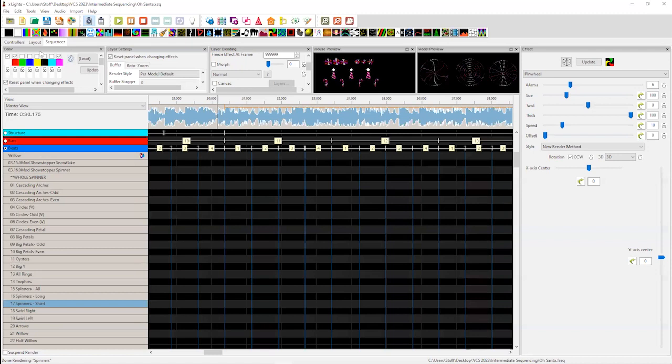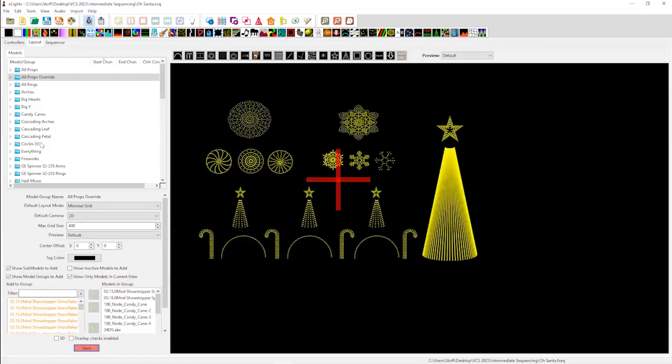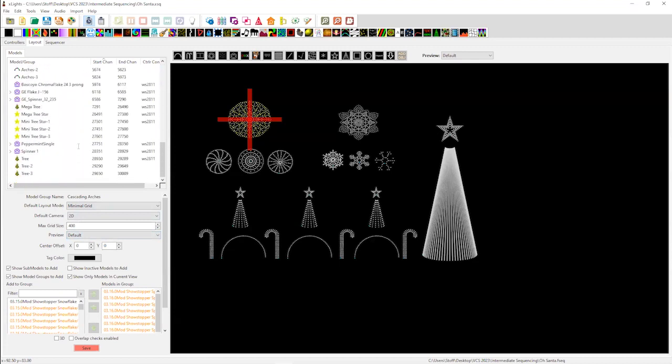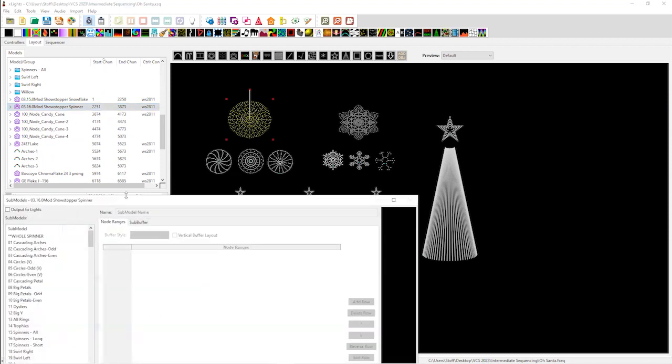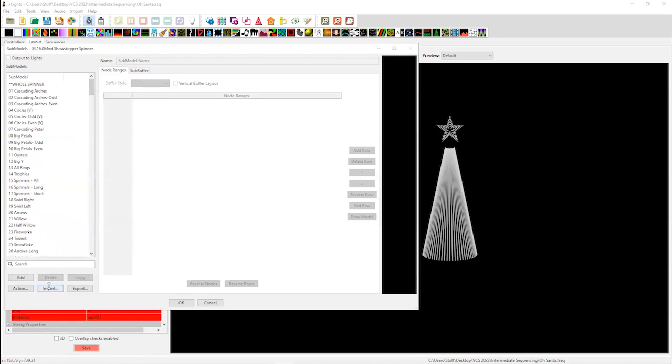And what you can do is in your layout, you can go to the submodels, go to the submodel groups, and then go to import, and just import it from the file. Then you just select the one that's missing and it'll bring it in. Does that make sense? Yes.